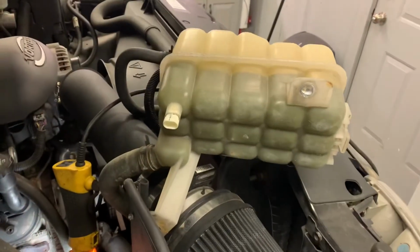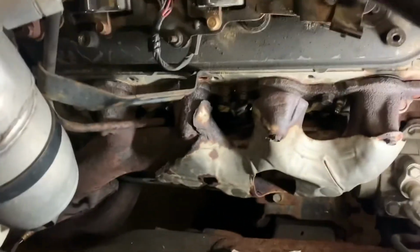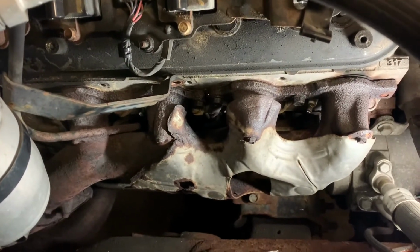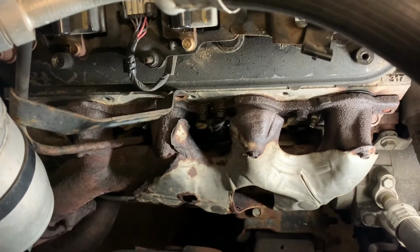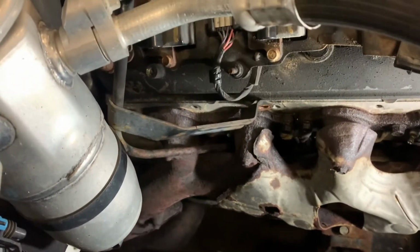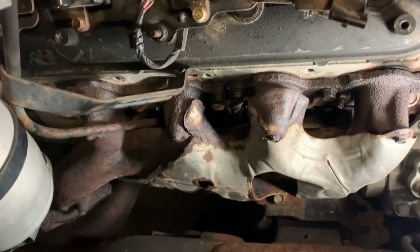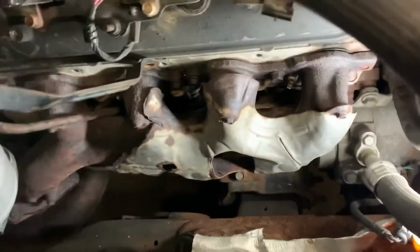Right, so far all I've done is move the surge tank to give me a little more elbow room here. Pulled off the stock plug wires, and you can see that front bolt is broken off. Looks like there's still some sticking out, so that's good. Make it a little easier to grab onto. The center three are intact, and the back two around that last primary are both broken off. And it looks like there might be a little of those bolts sticking out too, so this might not be too bad.